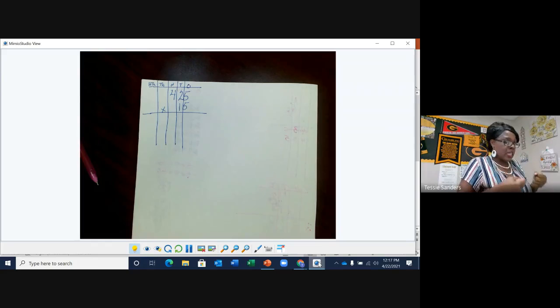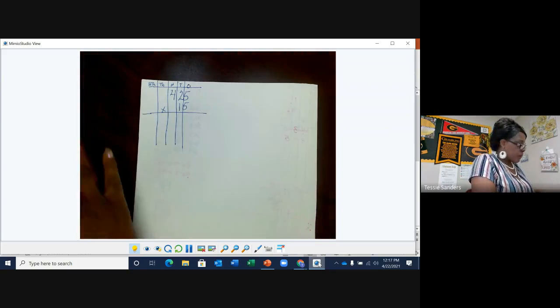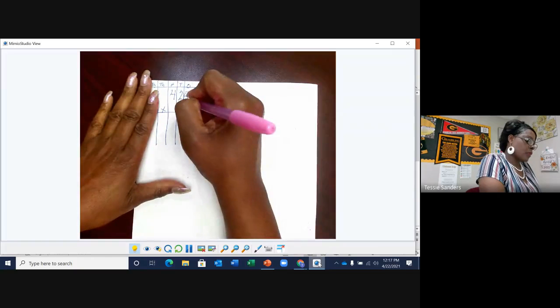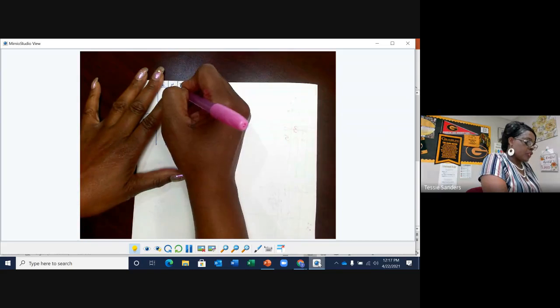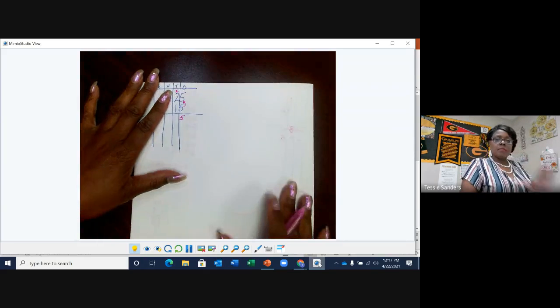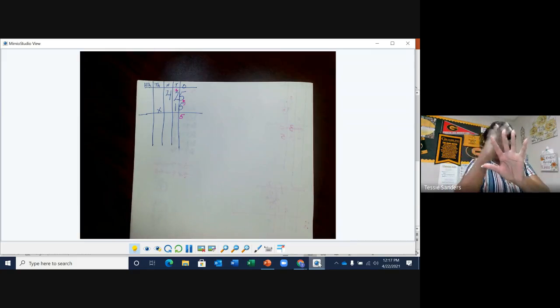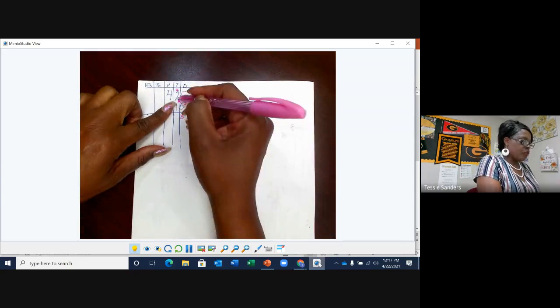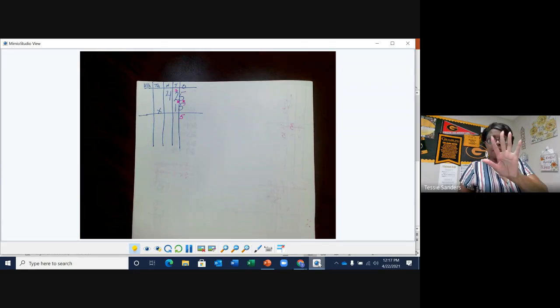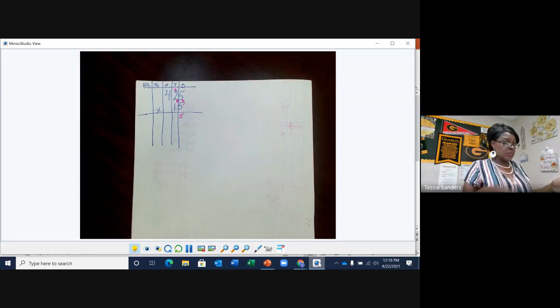Let's physically get in there, synthesize it, and pull this apart by regrouping. 5 times 5 is 25. If you need to touch it and see where that number came from, see, that brain is moving. Touch. 5, 10, 15, 20, 25. 5 times 2: get up 5 fingers and let each one represent 2. 2, 4, 6, 8, 10. So 5 times 2 is 10.